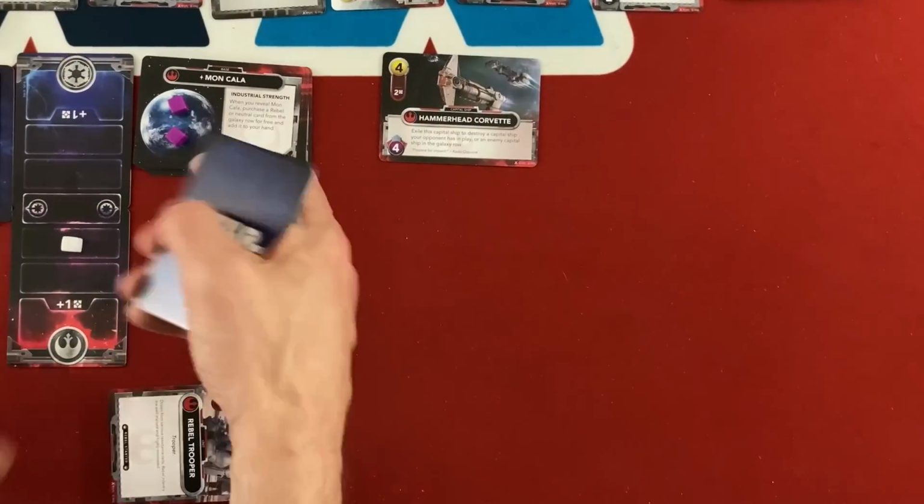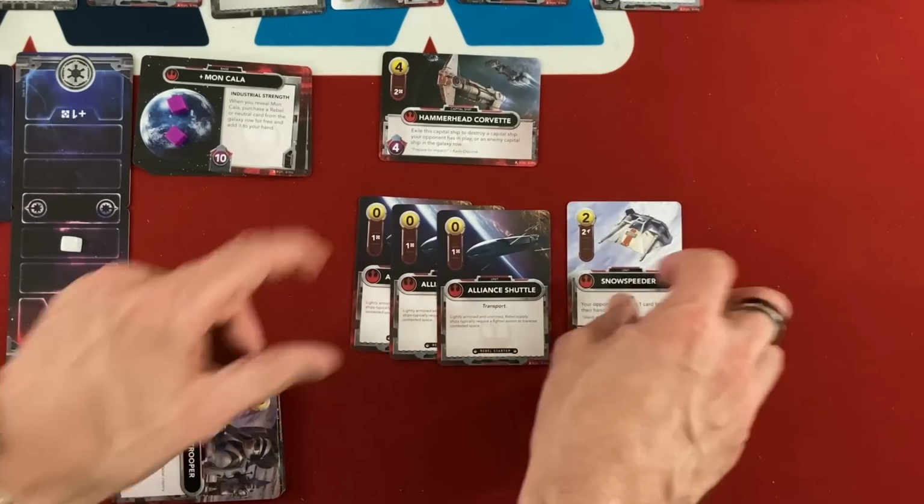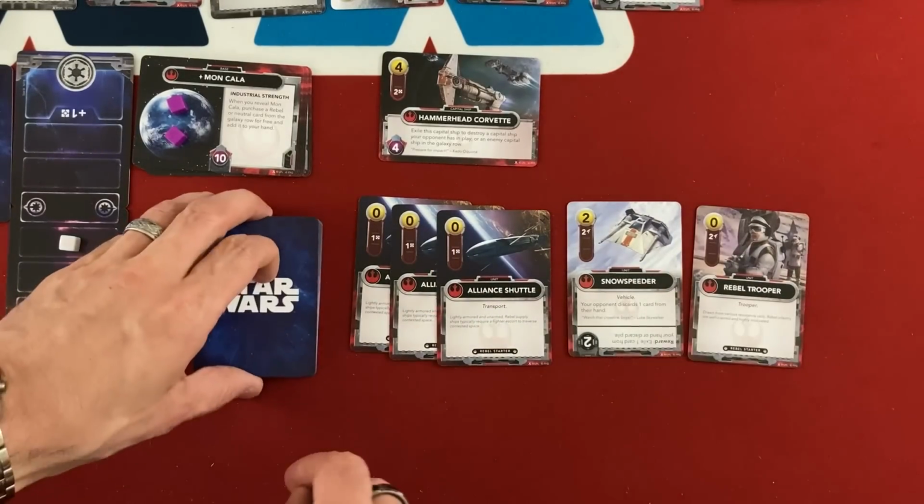But it was a good turn. The Force is briefly on my side. Let's see what I got for next turn. Oh my god, a lot of shuttles. My Stow Speeder. Oh gosh, it's like the worst hand ever.